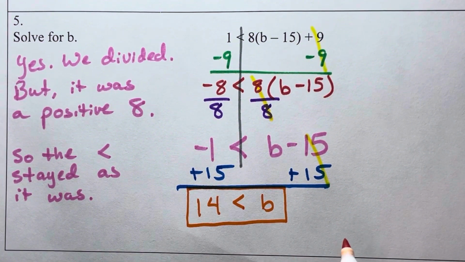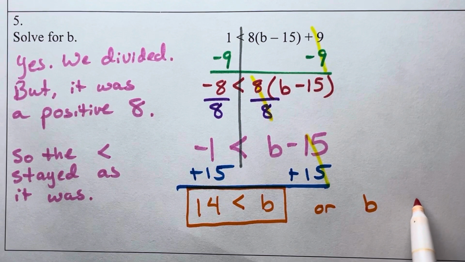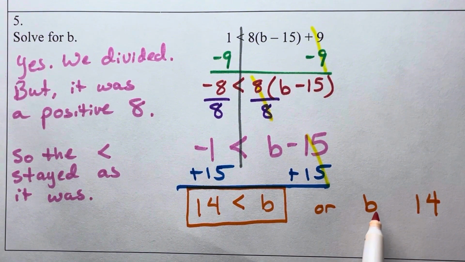And if it bothers you to have the variable on the right side of the equation, you can turn this around. You can have your variable on the left side of the equation. However, you have to be very careful when you do that. So in elementary, you probably had something for greater than or less than saying, the monster eats the bigger number, right? So here, if we go back to that, our monster is eating the b, the variable. So if I turn this around, the monster still has to eat the b.